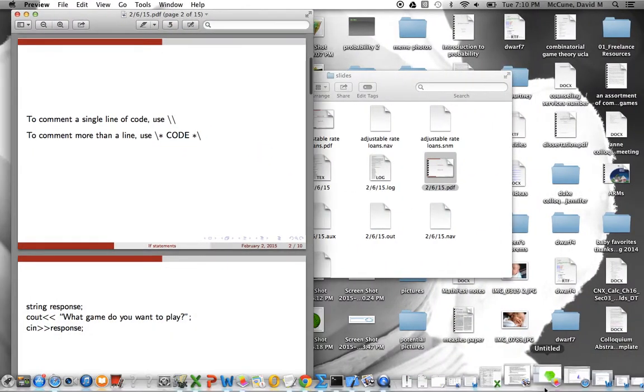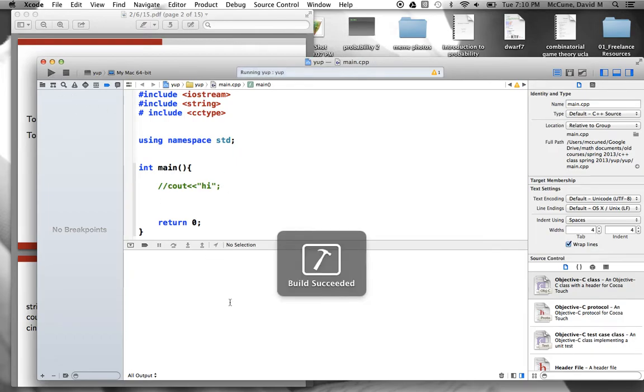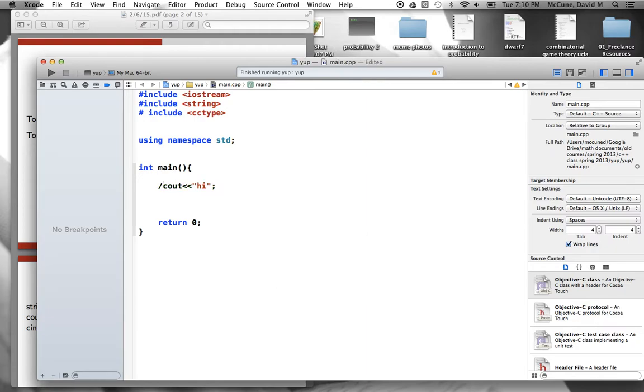So, here it is. Suppose that my program contains this, but for whatever reason I don't want it to show up right now, I can use a backslash, or // I guess. I guess it's not a backslash. So you type // and then that line is gone. Now if I run this program, it doesn't do anything, right? The computer doesn't see that anymore.